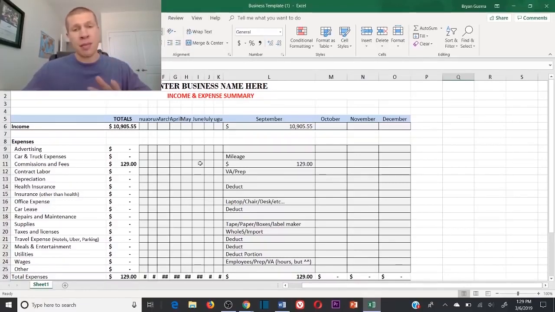Now, believe it or not, before we get into this, I actually didn't have that many expenses this month. It wasn't like the last month. I didn't deduct anything relative other than the normal commissions and fees. So you'll see the 129 right here on the screen. That's basically outside of the cost of goods, which we're going to get into here in a second. That's all I basically deducted in the month of September. I just ran through all my statements.